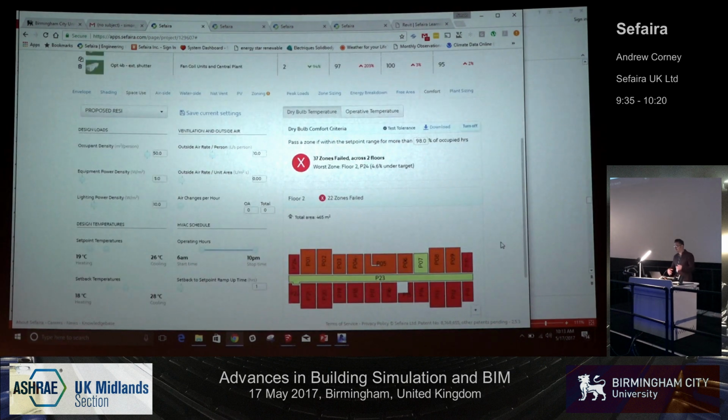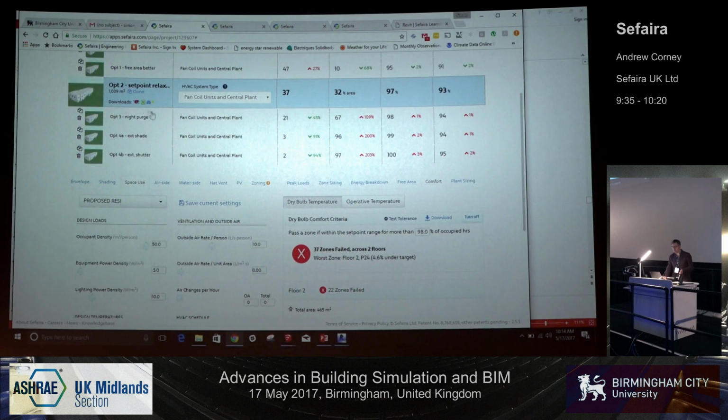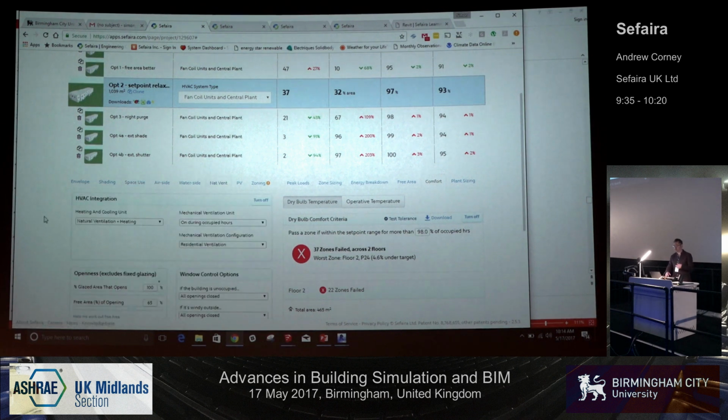We can now see that some of the zones on the north facade are starting to get there in terms of being comfortable enough for our building, right? So you can see these perimeter zones along the north facade are almost there. If I click on this number 6 here, 97.9% of the time it's within that set point range. But I still have a big problem on the south facade. So I'm going to try a few different things. I'll add night purge, a ventilation strategy which can be done during natural ventilation, deciding when the window's open. And I'll also add an external shade to the building.